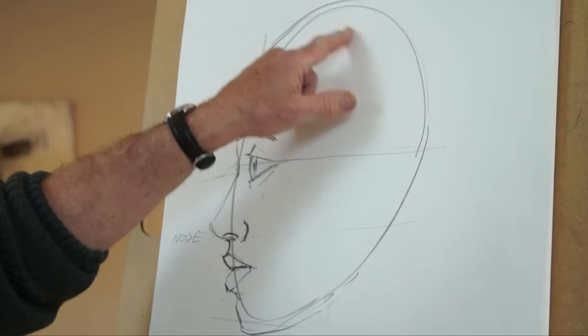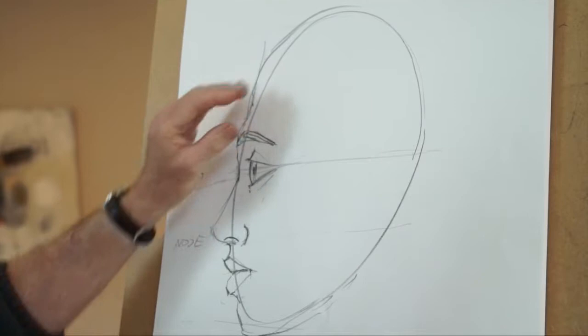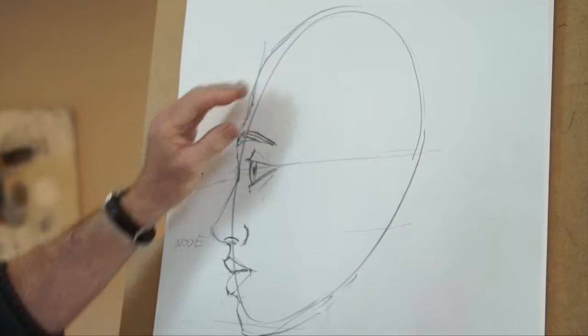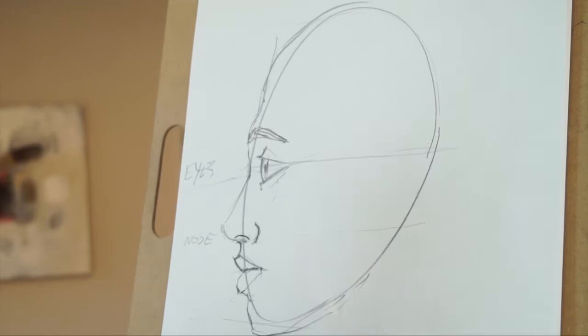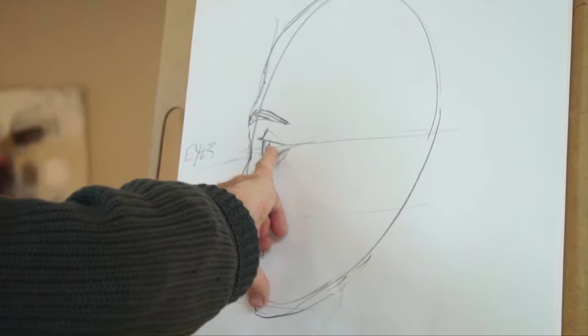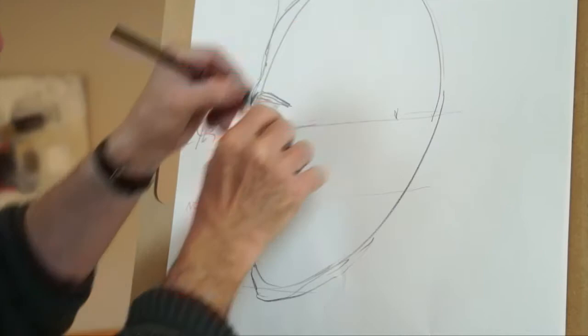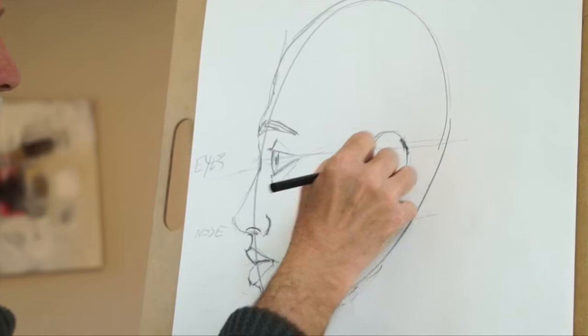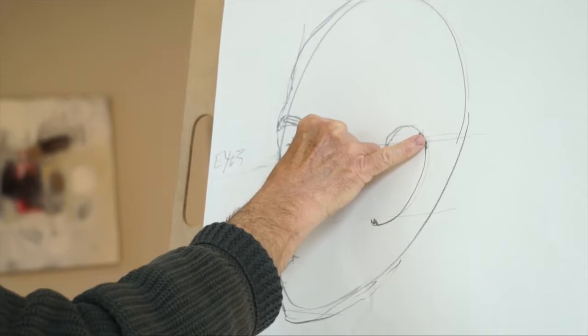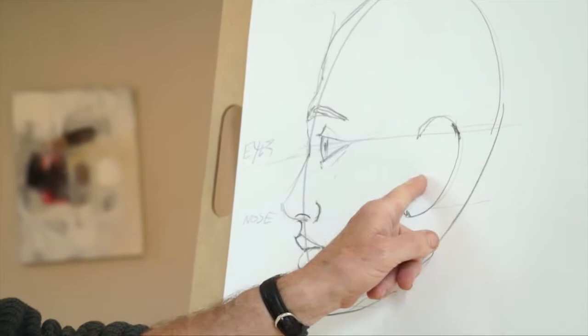Now, remember how I said when there's not much visual information, we tend to collapse that space. The same tendency happens right here. There's not a lot of visual information with the cheek. So what we've got to do is sort of take a measurement. What you can do is take this measurement from the chin to the eye and go from the front of the eye right there. And right there marks the back of the ear. I know that's not the neatest. Right there is how you, this distance from there to the middle of the eye and that distance are just about the same. So that'll give you the right amount of space right here.